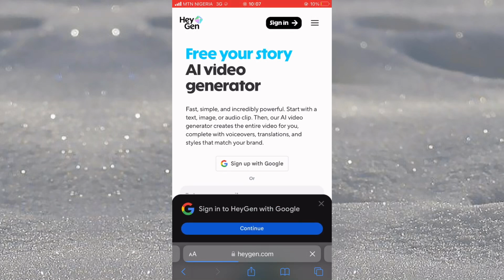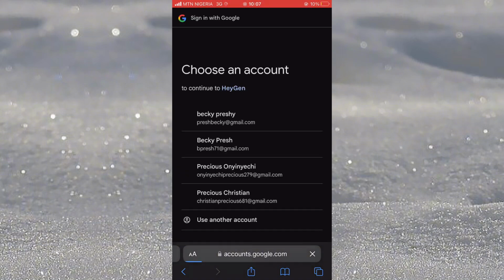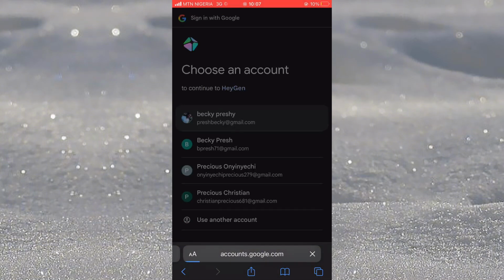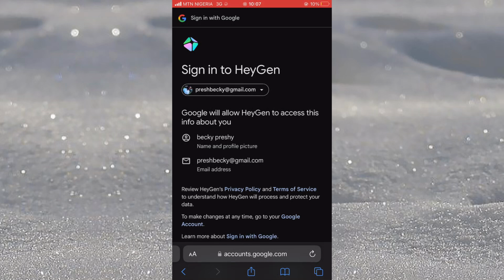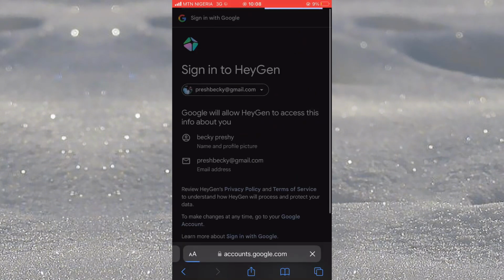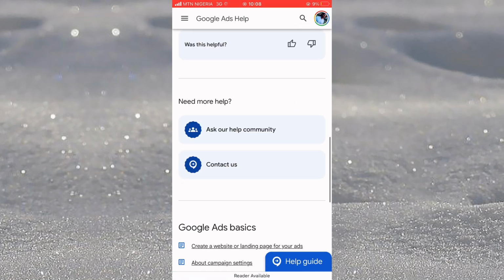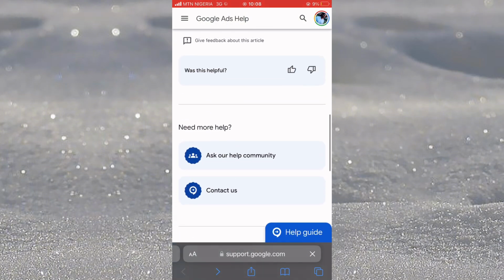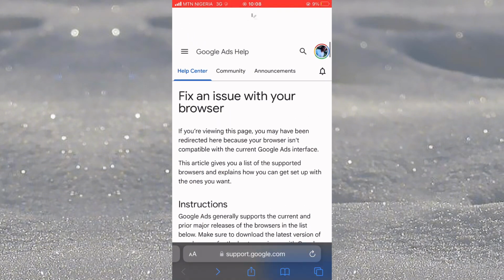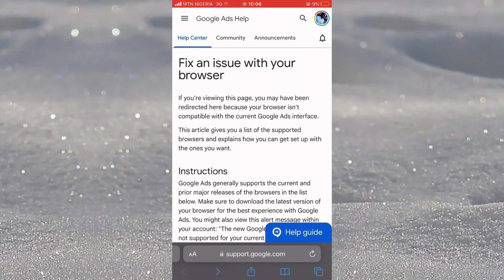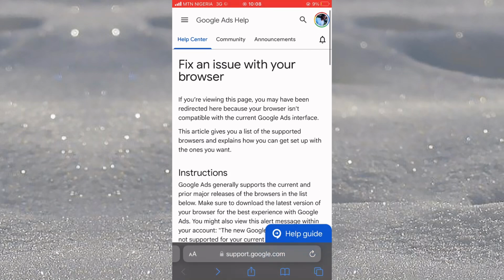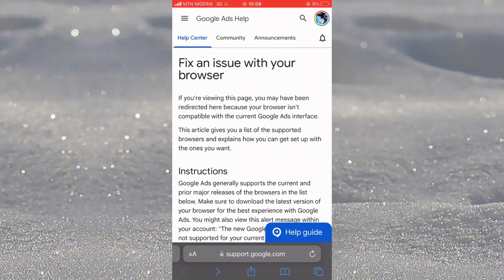So if you come to your browser, type Hedging AI, it will bring you to this interface where you can log in with your Google account if you have not done that. So log in with your Google account. After logging in, you can just leave the app and come again so that you can access everything about the app, because sometimes it used to misbehave. You can just switch to your desktop version by clicking on this AA, then type desktop, switch to desktop version, so you can see everything about the app. Some features used to hide if you're not using desktop.